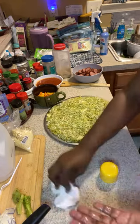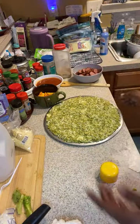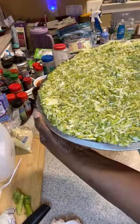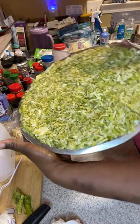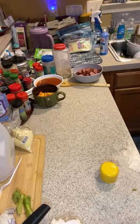All right, let me put it up to y'all so y'all can see, and then I'm gonna bring it over. I already have one done already. But first I want to show y'all. I'm about to put this one in the oven, and then I gotta put the ingredients on top and put it in the oven again. But can y'all tell me what this is? Come on now. Let me put this in the oven and I'll bring it over to y'all. That is a shame. All right, let's put this over here until it gets brown and crispy around the edges.